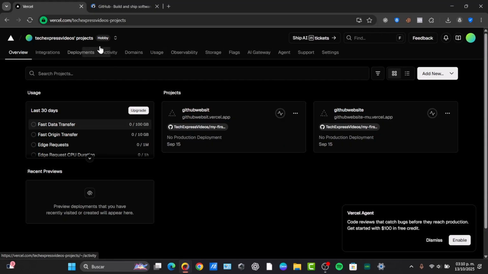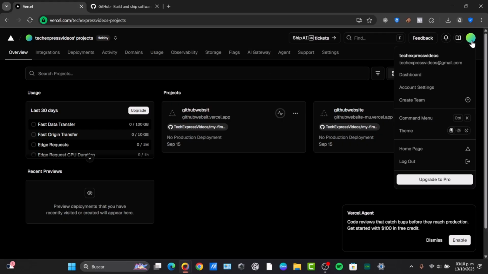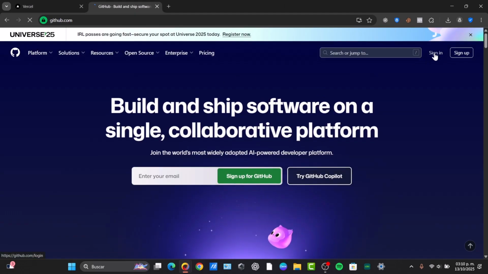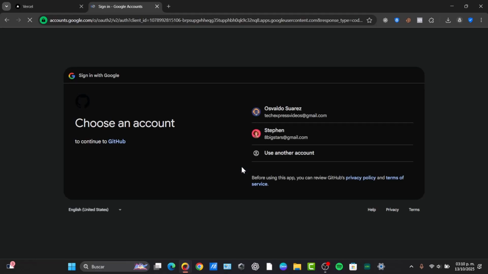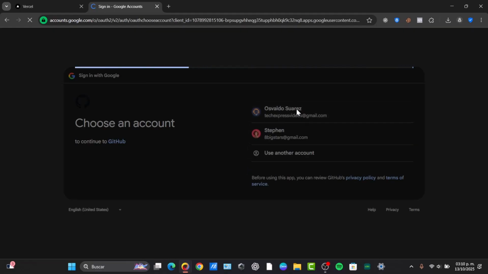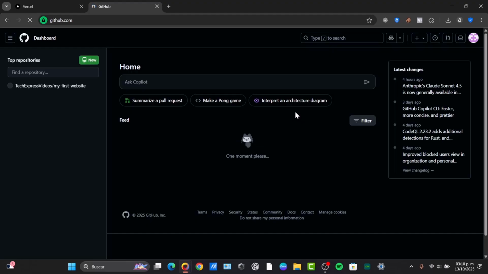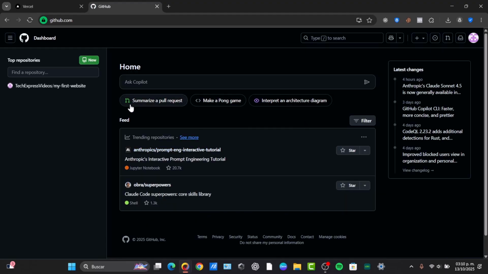So, once I'm here directly in Vercel, if you don't have an account, the absolute easiest way to start is to sign up using the GitHub account. This links the two platforms automatically. So you can see that here we have the Express account linked to the actual GitHub. I'm going to sign in directly in here, connect to the exact Gmail account. This process actually is not that hard when making the connection from one to the other. And you can see that both are correctly going to be added in there.